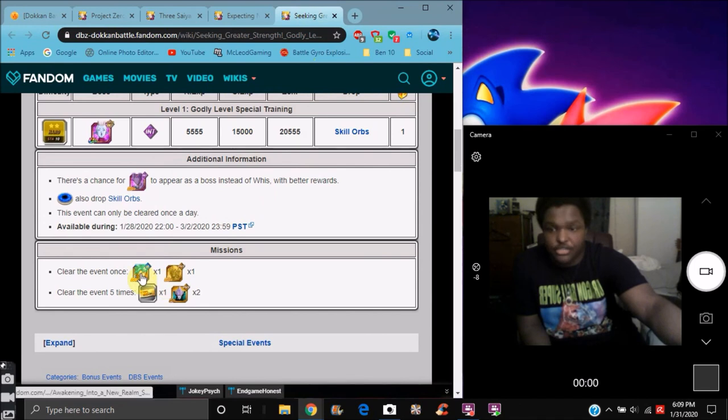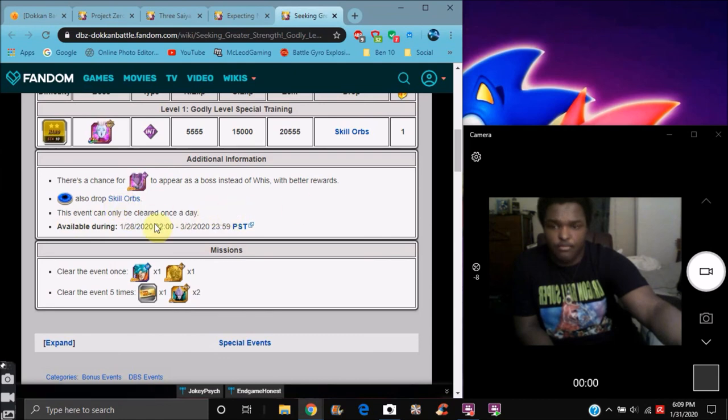Of course, right here, we have more tickets. You can actually get this Goku right here, so get him for a lot of bonus. You can level the super tech up. So that's great. Of course, we got another ticket right there. We got Grand Kai's. Of course, we can do something until the 2nd of March, so that's great. It's only open once a day, like that potential orbs.